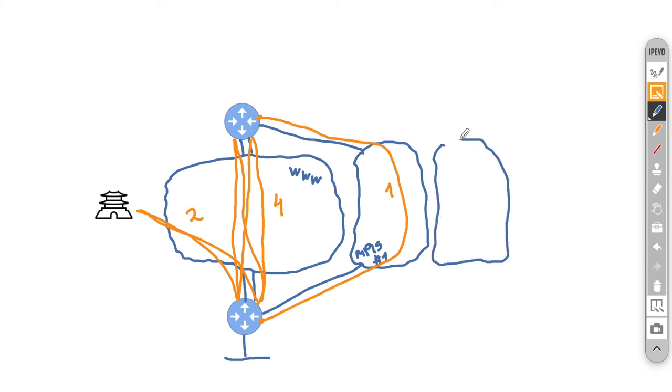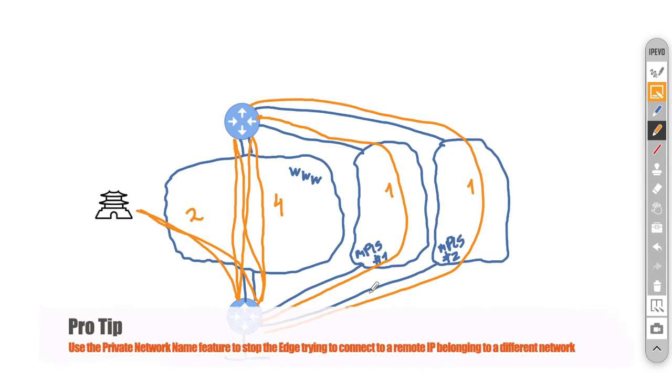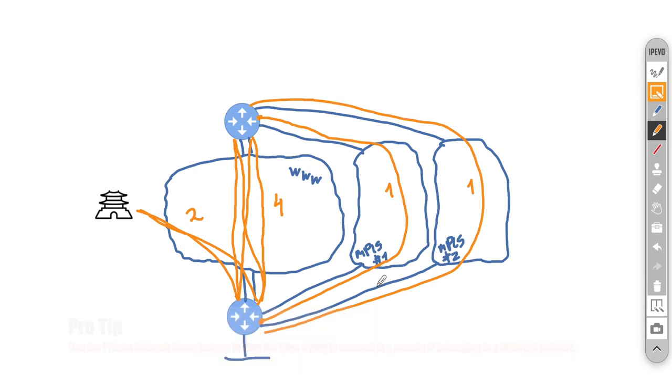There are certain customers who might have two different MPLS providers. So we have here MPLS number two. We bring it up. And now we have the eighth overlay that's being built. And this is where the private network name comes in. You might have seen it in different demos and wondered, why do you actually need a name for private networks? Well, this actually allows the box to understand that these two interfaces, although both private, go through two different separate networks. Because if it doesn't, then it will assume that this network is one, and it will try to establish tunnels from this interface all the way to that one. Right, and this is something that's not possible in this example because the MPLS networks are actually separated.